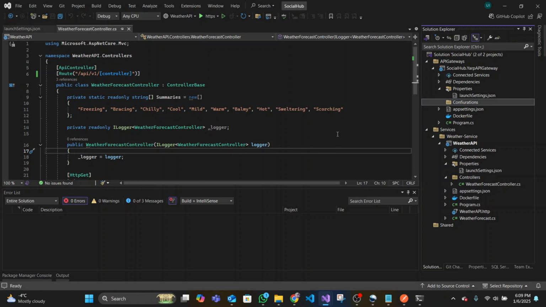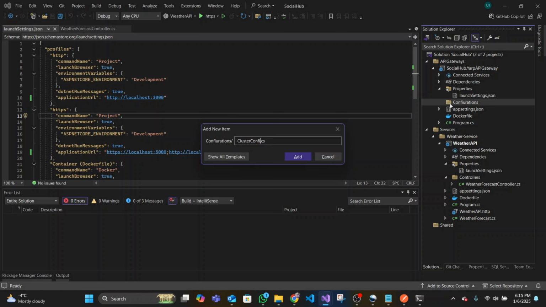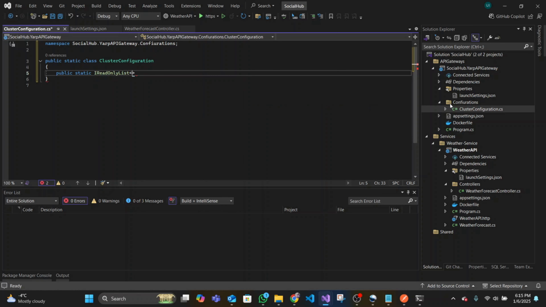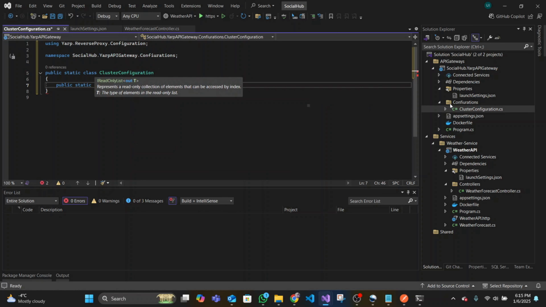Let's start with the cluster configuration. Alright, so we'll make this class a static class and we'll define a static method. Let's name it GetClusters.